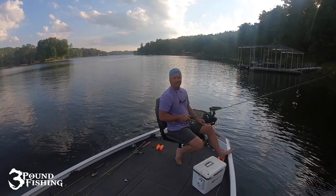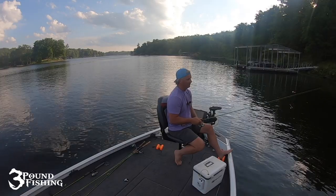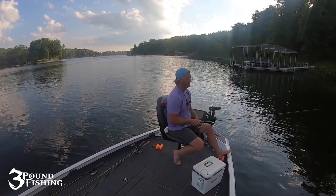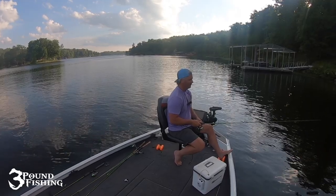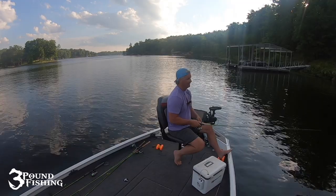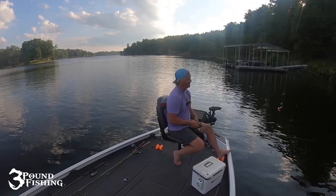It's just fun to change techniques up. I mean, you don't want to get bored if all you're doing is one way. I think you want to cast curly tails, baby shad, go vertically jig. I always like mixing it up with the plastics and the minnows. I like going to old piles that I've had that I haven't fished for a while.